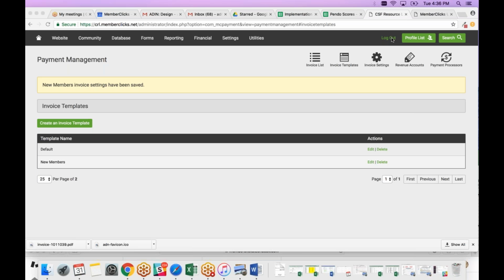Here we go. Currently, membership software is getresponse.com. Are you familiar with that at all?